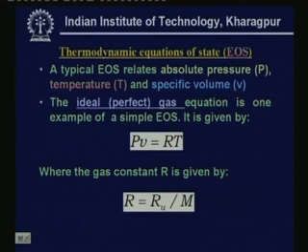The next simple equation of state is that for an ideal gas, that is given here, and as you know very well, for an ideal gas the relationship PV is equal to RT holds good, where P is absolute pressure, V is the specific volume, R is the gas constant, T is absolute temperature, and the gas constant R, as you know, is given by the universal gas constant divided by the molecular mass. And let me just repeat what is an ideal gas.